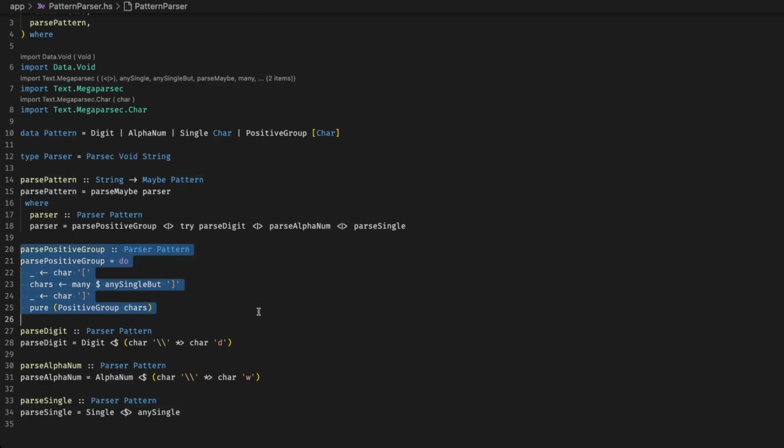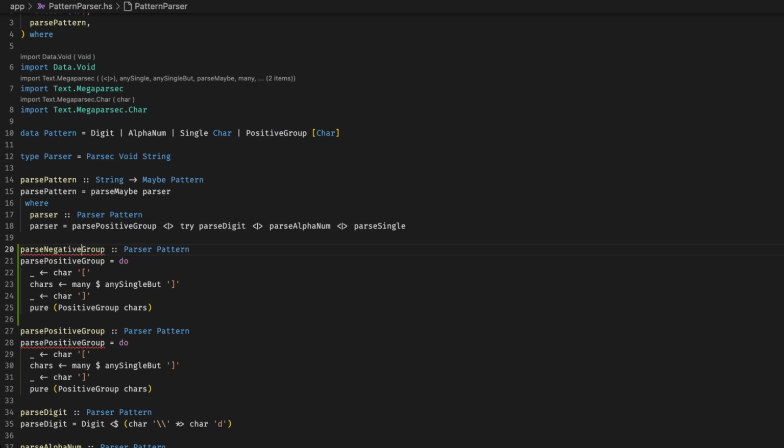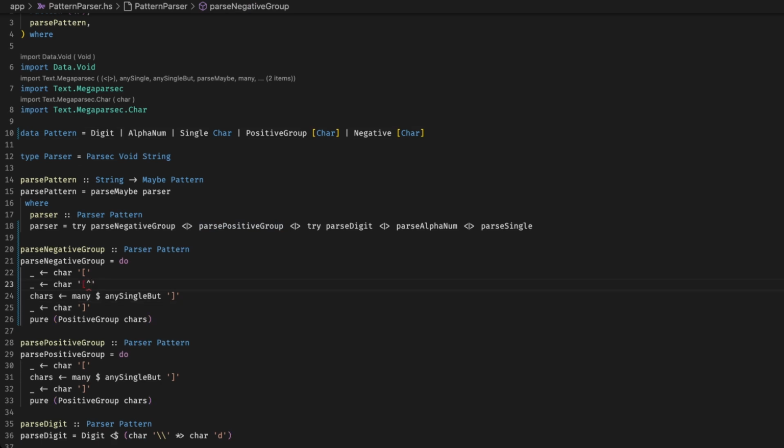First thing we do is the usual copy paste, change the positive to negative. And here we're gonna start with negative first and with a try, because we've seen that you could consume a bit more than you need to with a caret. And then the second thing we need to parse is this little caret, and change the negative to the negative group, and return negative group instead of positive group.